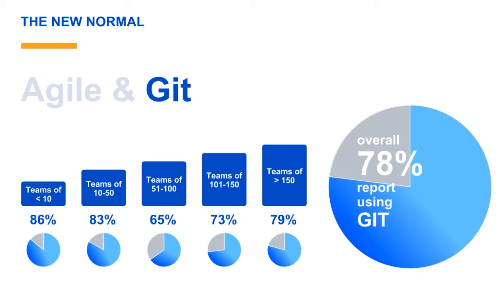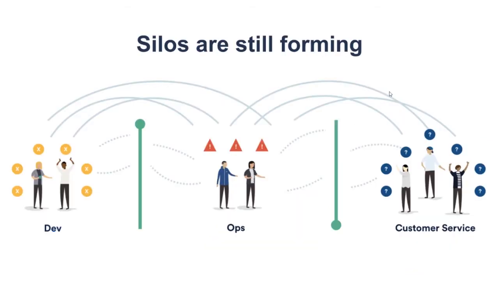But there are always ways we can improve. We always aim to be better. And DevOps really highlights one of those areas where we need to focus our attention now. Because we still have a problem. We still have silos within these organizations. So the development team problem of throwing stuff over the wall to testers and testers throwing it back, this is still happening in organizations even if they've adopted Agile. But it's no longer within the development teams. It's now the ops teams and the dev teams throwing stuff over the wall to each other, and customer services being sort of caught in the middle.